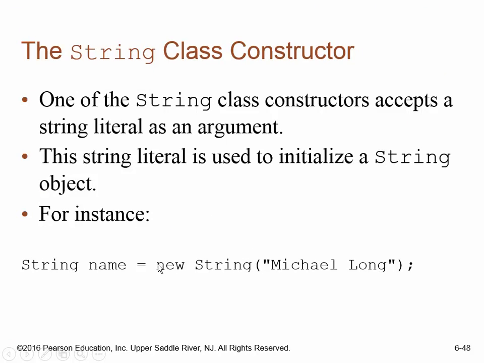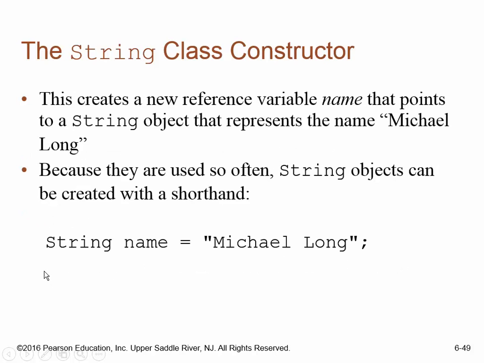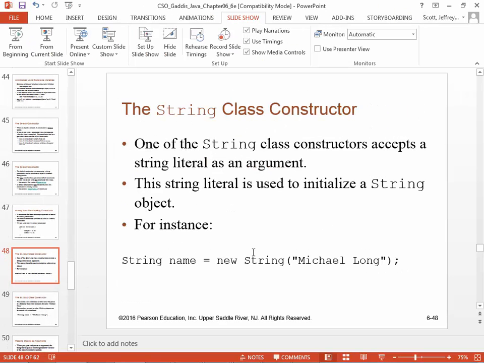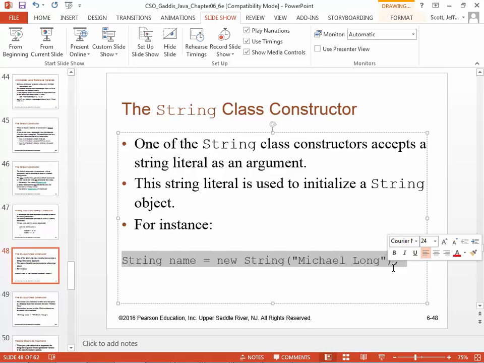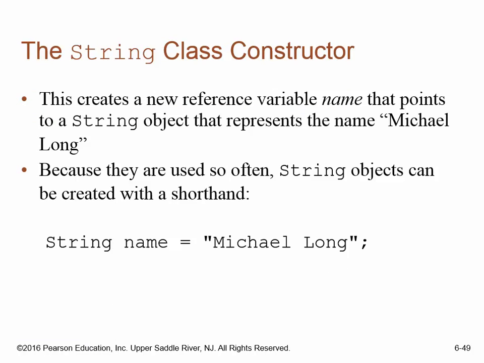They talk about the fact that the string has a constructor, so we're used to writing strings that look more like this. String name equals Michael Long, like that. And that's totally fine to write that. But even though that's a shortcut for us, when you write that, the system actually does this. Since you're creating a new object, it has to call the new function. It says it's of type string, so that type and that type must be the same. And that's the value that gets passed into it. But the same thing happens as what happens with what I just showed you. And that's what they're showing here.